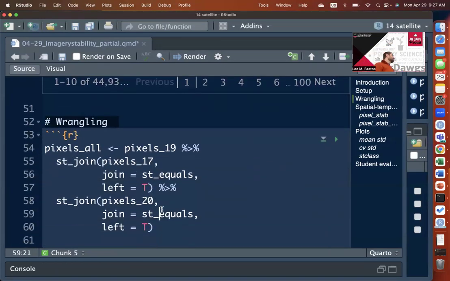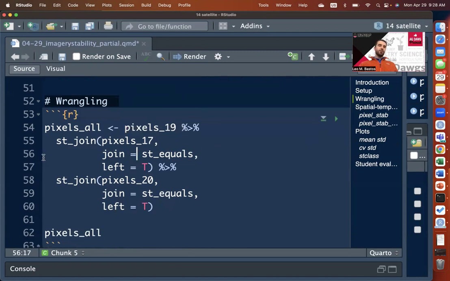I left you the code already. We've used this code before. So we're doing a join of 3 geospatial objects, 3 vector objects. I am starting here with pixels 19 instead of pixel 17, because at least on my side, pixels 19 and pixels 20 have the same number of pixels, and that is 3 more than pixel 17. So pixel 17 has 3 fewer pixels. If I start with pixel 17, then pixels 19 and 20 are going to have 3 fewer as well as we do the left join. That's why I'm starting with the one that has the most. So here either pixels 19 or pixels 20 will work similarly.